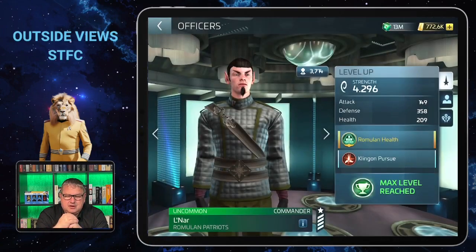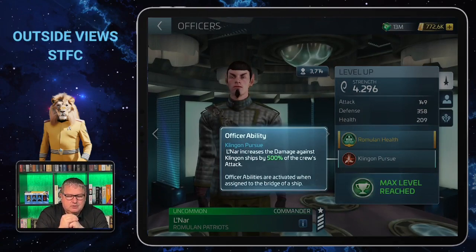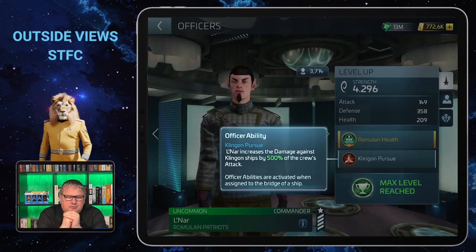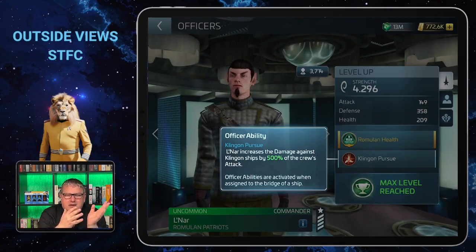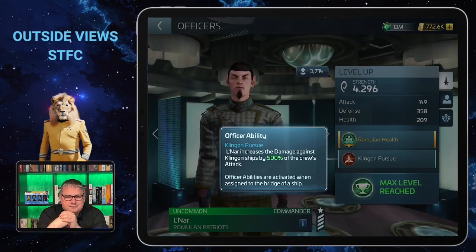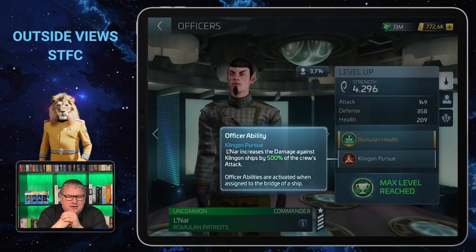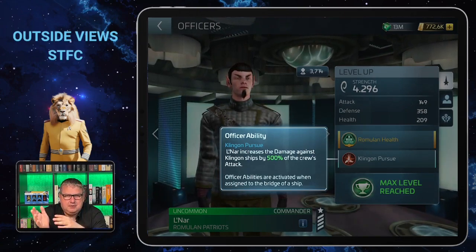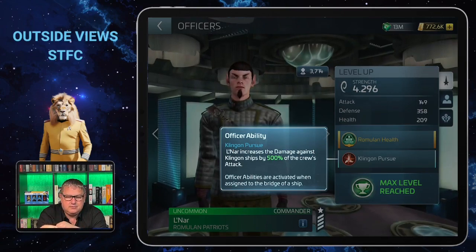And he doesn't seem to like the Klingons because his officer ability is Klingon Pursue. Lenar increases the damage against Klingon ships by 500% of the crew's attack. Increasing the damage is quite a nice thing, but unfortunately only against Klingon ships. So you really have only use for Lenar here if you are grinding hostiles in Klingon space because you're working on the Romulan faction or even better the Federation faction and are going for a lot of Klingons, and you know that other players that you have to fight in certain cases have Klingon ships, because it will not work against Federation or Romulan ships. So he is a little bit limited because of that. Nevertheless, it can be helpful when you're going for hostiles in Klingon territory, of course.